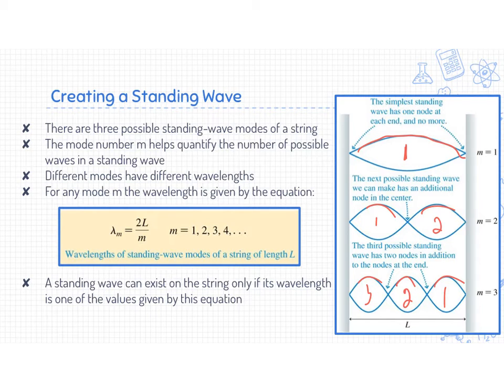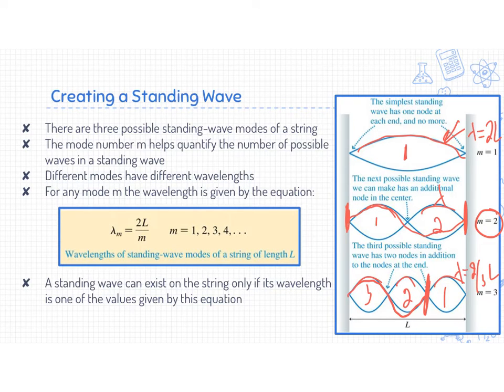And different modes will have different wavelengths, because a wavelength is one complete cycle, one complete up and down. So this length right here from this wall to this wall for a mode number of 2 is the wavelength. But what about this first one right here? Well, it would have to be twice as long for us to get a complete wavelength. So this wavelength here is going to be twice the length of this string. And down here, the one complete wave, that's right here, is only 2/3 the length of the string.